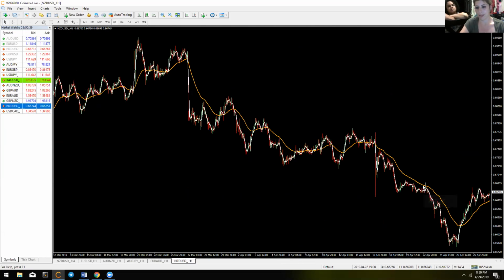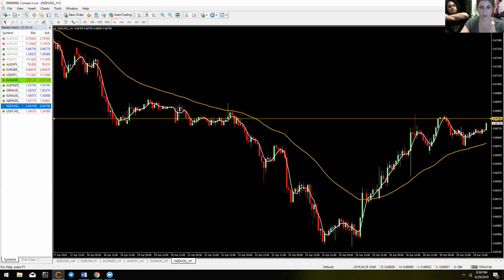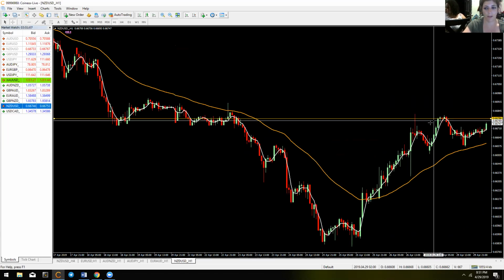Gotcha. See, right here's a teacup. Came down, came back around, so now you're looking for the drop. And it's probably just in consolidation right now for a little while. But overall, it's a teacup, so you're looking for it to drop. They say on the hour, it's going to drop 25 pips. On the 4 hour, 50 pips, and on the daily, 75 pips.